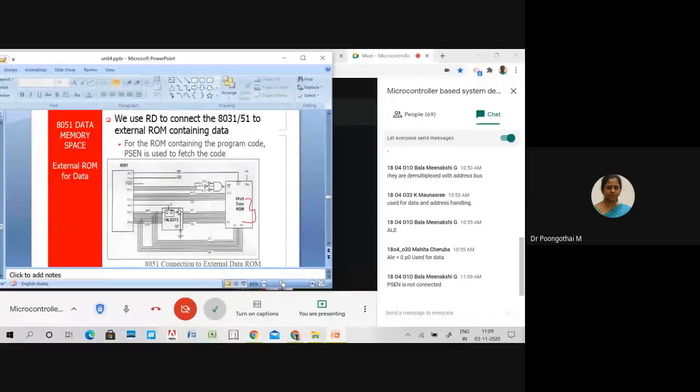Yes, Balaminakshi, program store enable is not connected. Why is it not connected? What is the reason? Here program store enable is ignored.